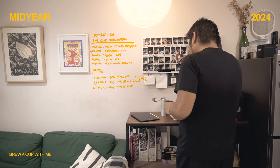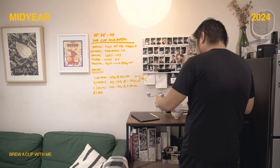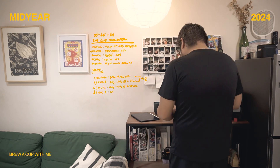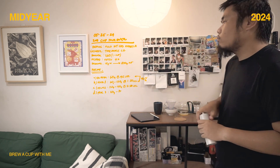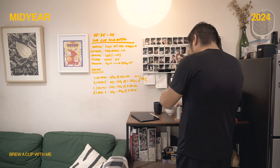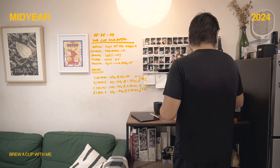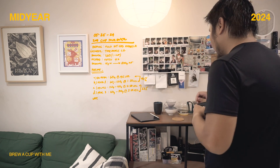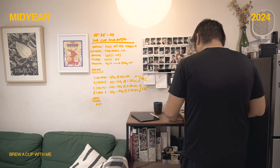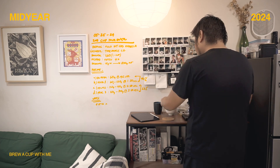With that, I agitate the brewer a little bit to dislodge any grinds stuck on the walls. Since I'm using a teapot, it's not very consistent with pouring, so I need to work around that to get all the grounds. Then I let it draw down again. My second pour is another 90 grams, up until around the 2 minute 30 second mark. Then I let it draw down a little before doing the last pour at around 3 minutes — another 90 grams — and it draws down completely at around 3 minutes 30 seconds.